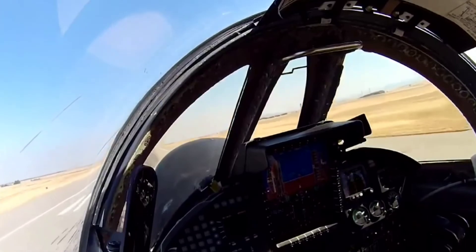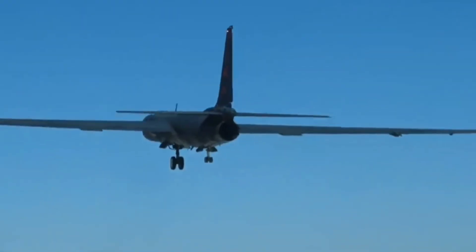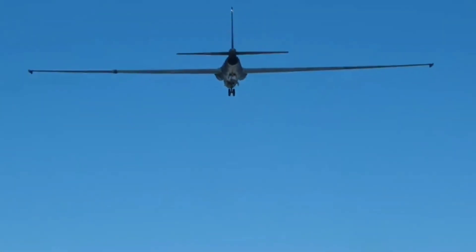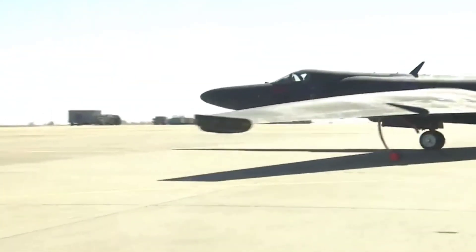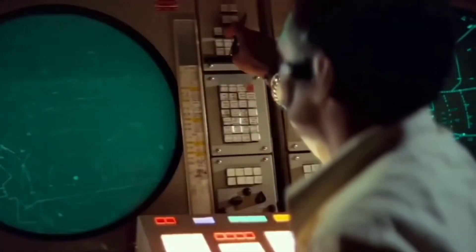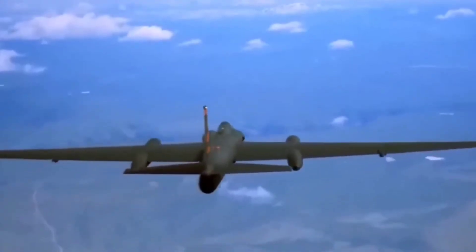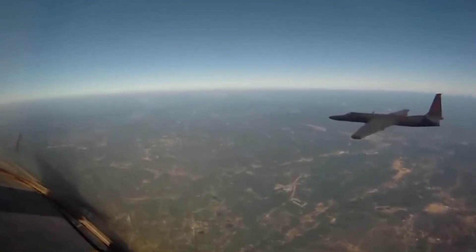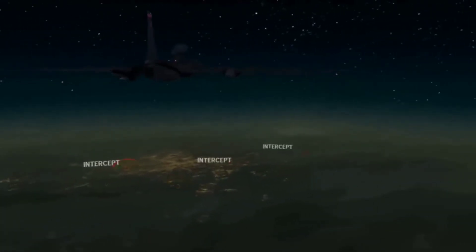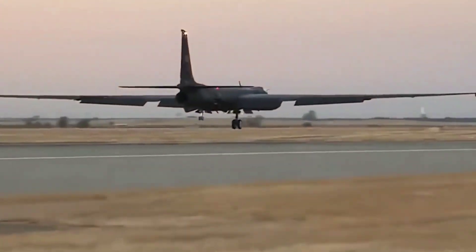Better avionics, a touchscreen cockpit — which can be used with a pressure suit — and a new mission computer will be added to the plane, allowing it to run the new Open Mission System, or OMS. OMS, which is similar to the Android system found on your smartphone, will allow aircraft such as the U-2 to communicate easily with the computer systems of tanks, ships, aircraft, satellites, and even cyber weapons. "The fact that the U-2 can serve for another 30 years is a testament to the genius of the people who designed the plane," Helley says. When they first started rolling out new versions of the plane, it was designed to have an excess of power and space, and the modular way it was redesigned allows them to constantly upgrade it or equip it to serve different types of missions.